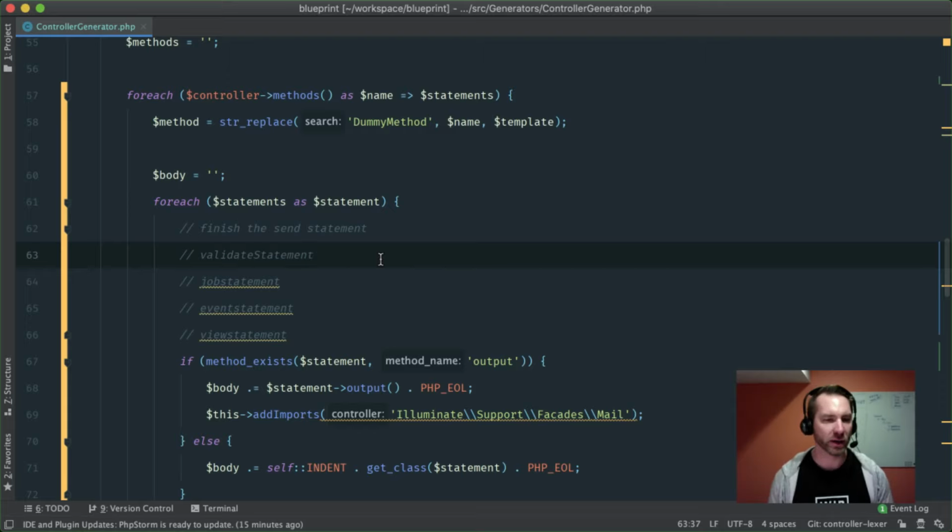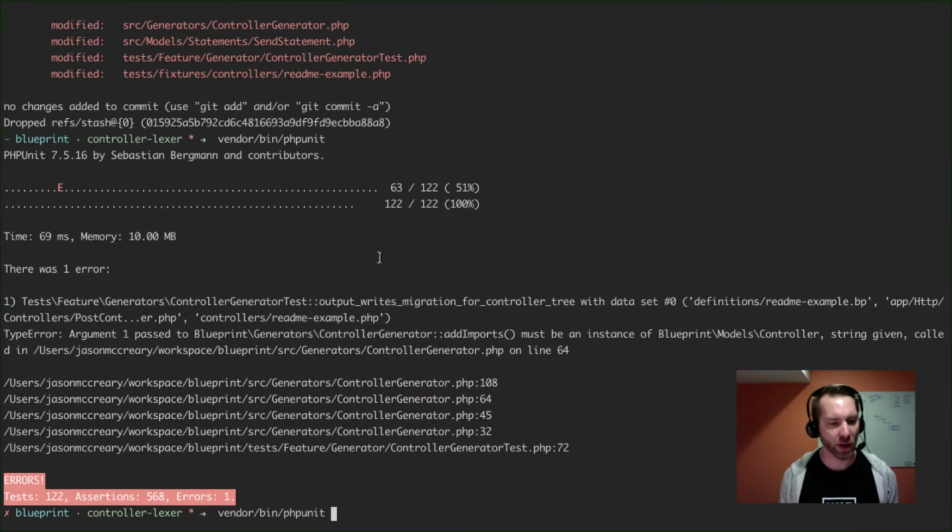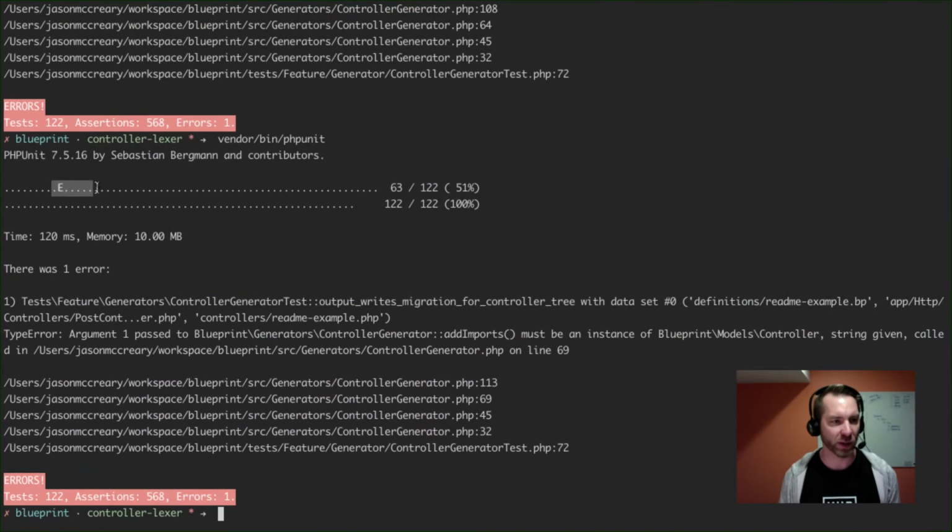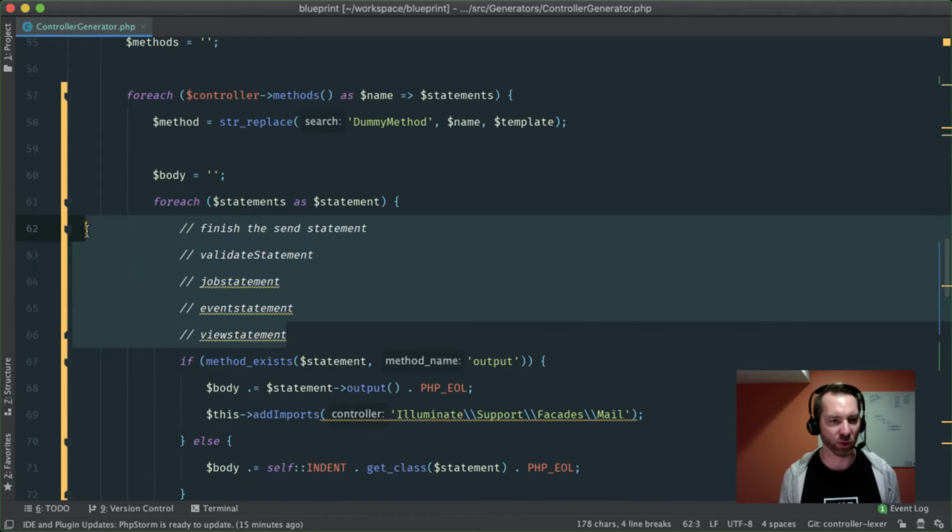The tests already exist more or less for these, not in every combination, but enough. So I'm not going to worry too much about writing tests yet, or even the testability of it. I'm just going to start making portions of these tests pass. So let's go back. We definitely had some failing tests we ended on yesterday. Here's an exception where add imports is just not functioning correctly. So first of all, let's start fixing this, where we get back to where our expected output is not the same, and then we can push on with more of these statements.